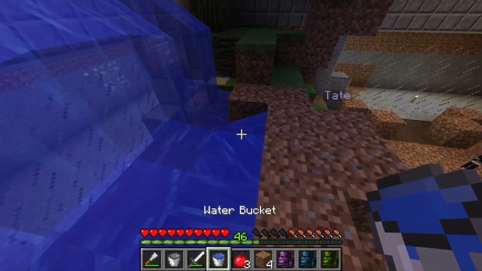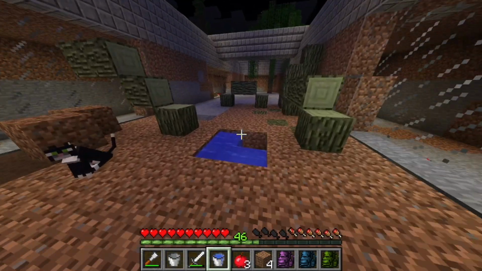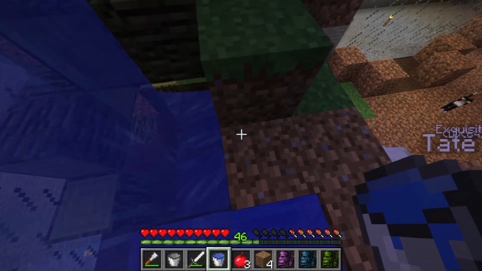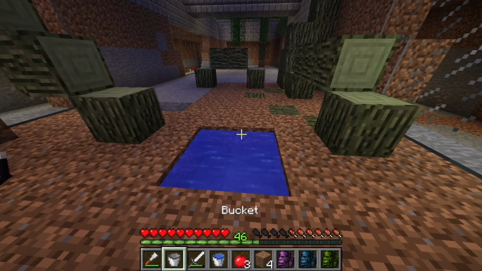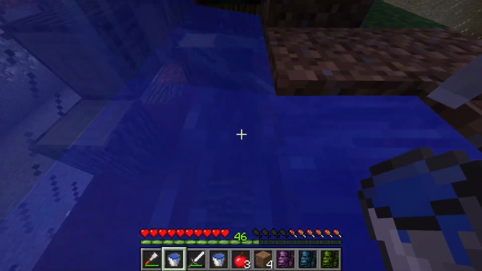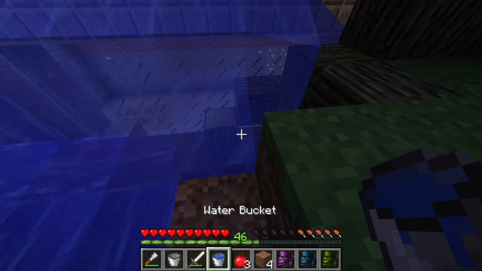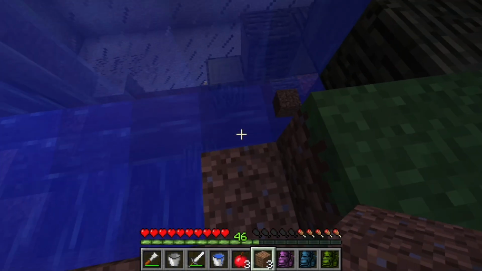Here we go, there we go. Let's kind of fill this up, there we go. Kind of like a little waterfall, nice and simple. Alright, I'm just going to put this right here, put that there, and we should probably get some little aquatic plants we can use, maybe kelp or something like that. Yeah, maybe we can help the kelp, oh jeez, don't put that there, there we go. Alright, we got that.